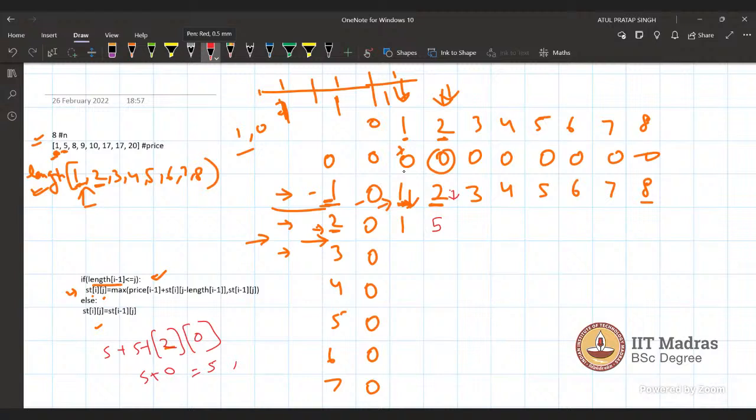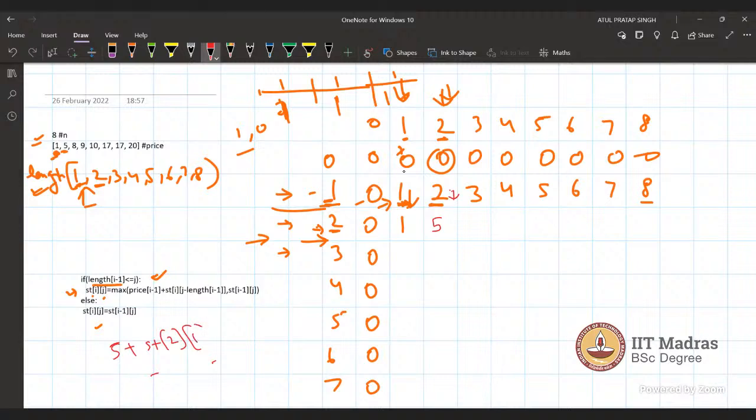So for the third solution, now I equals 2 and J equals 3. Same thing, so the value will be 5 plus ST of 2 and I. What will be the remaining length after cutting by 2? Now the total length is 3, and we are reducing by 2, so 1.